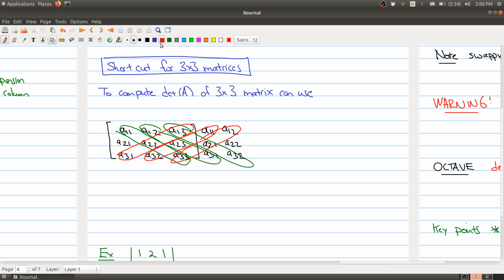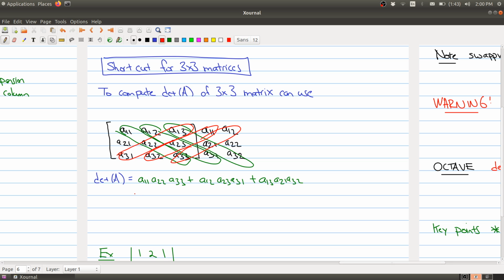Okay, and the point is that the determinant of a matrix can be computed as follows. You take the three down diagonals, and since they're green, I'll use green, and you just multiply those numbers together. So notice that I'm multiplying all the numbers in the first batch, and then I'm going to add all the numbers in the second green circle, and then add together all of the numbers in the last green circle, all multiplied. So for all the down ones, I multiply all the entries together, and then I add them.